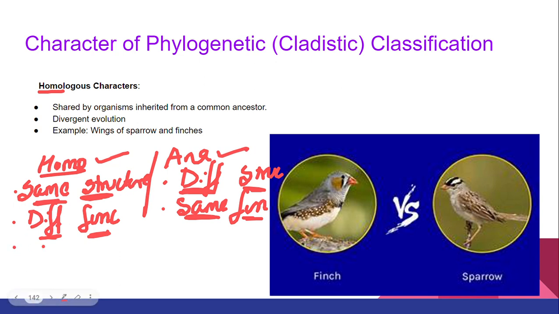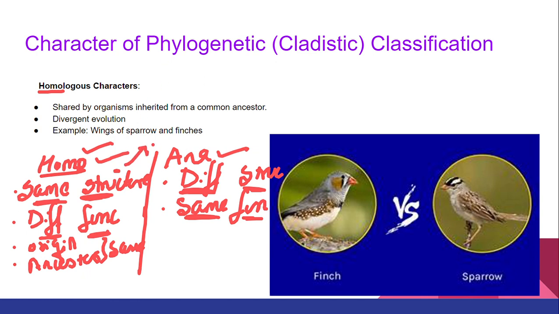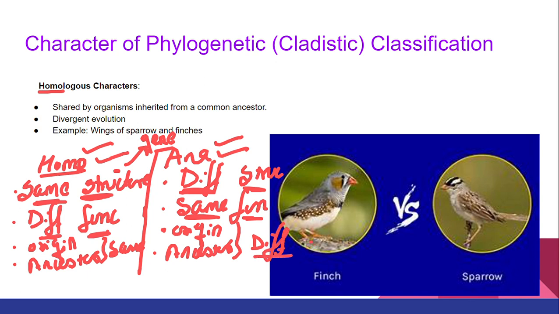When I say same structure, it means the class, origin and ancestor are the same. So we have the same origin and same ancestor when we talk about homologous, because the structure is the same. Structure means it is formed from protein. Protein we get from the gene. So that means genes are the same in all these organisms. When we talk about analogous, it means the origin and ancestor are different. Very important topic with respect to NEET as well as your class test, right? So same ancestor and different ancestor, right?